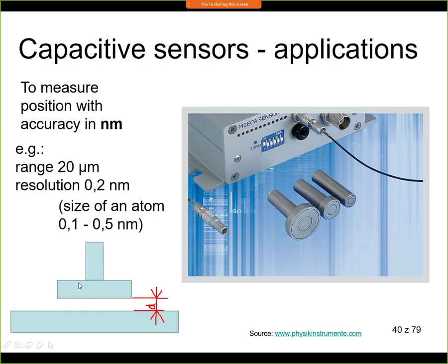So we measure the distance between the sensor and some surface, and this distance can be measured with an accuracy of 0.2 nanometers. To give you an idea how small this is, the size of an atom is somewhere between 0.1 and 0.5 nanometers. This depends on the element, of course. So with this kind of sensor, we can measure within the resolution of about 1 atom. So this is the most accurate measurement. It's even more accurate than optical measurements, interferometers, for example. It's a very accurate way of measuring distance and position.